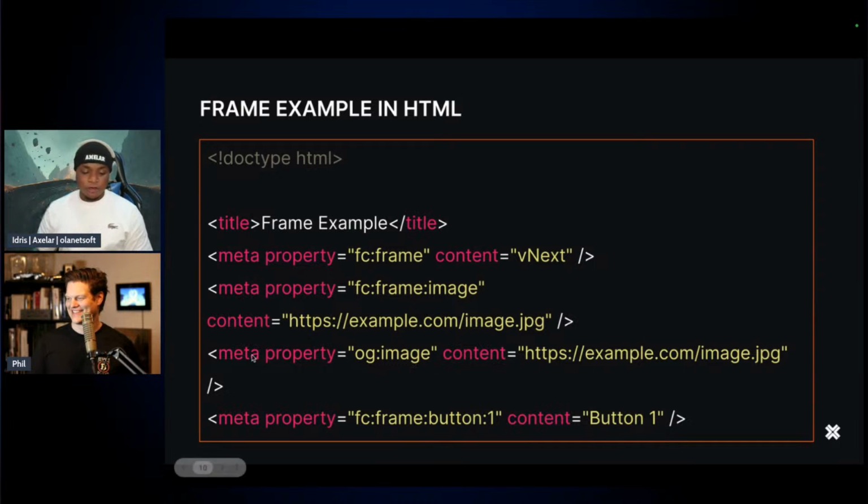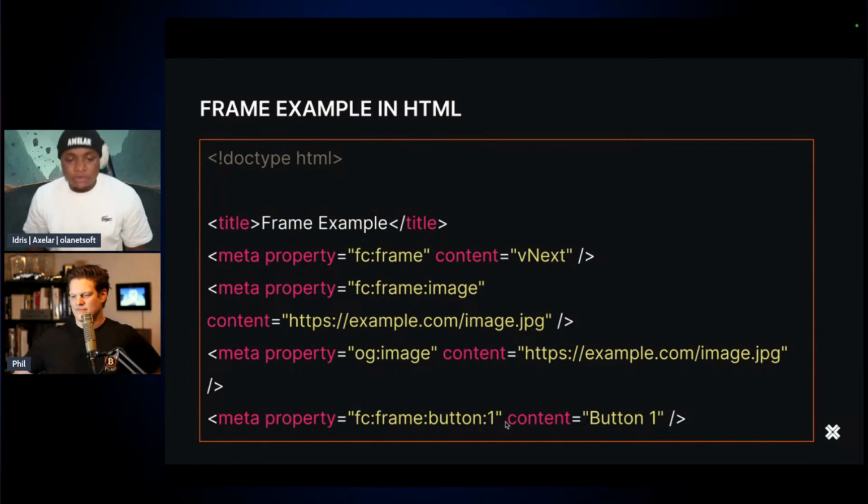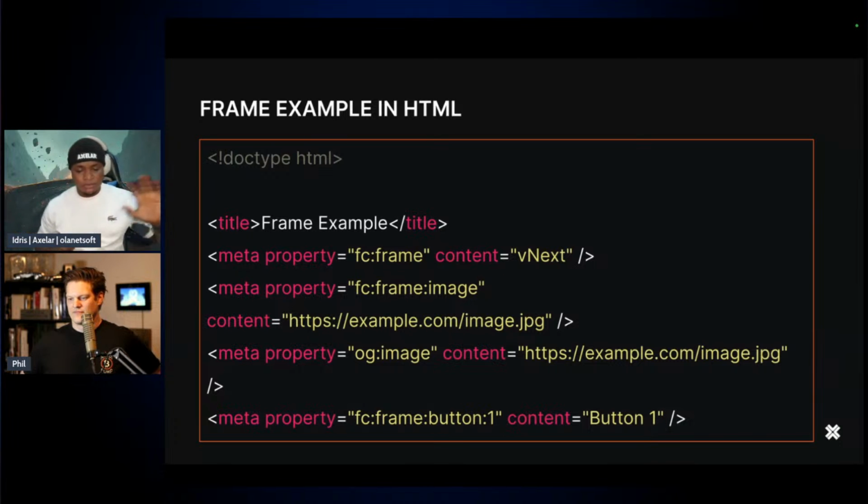Another cool part is that you can also still utilize the OG meta tags in your frames directly. Because it's extending, it does not mean that you cannot use it, but it just means that this particular content will be static content, compared to calling a Farcaster frame like this, where you can specify, you can see this last option, that you can embed things like buttons. And then that button could have a particular action, maybe to upload something, to mint an NFT, or to do something else, depending on what the use case looks like.